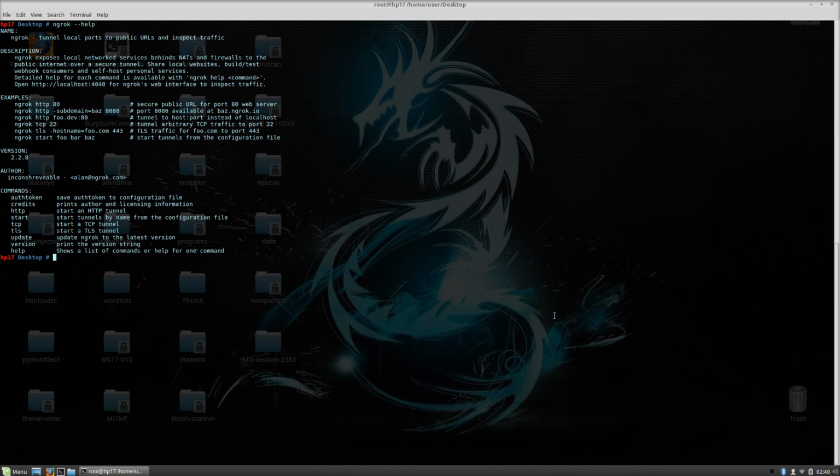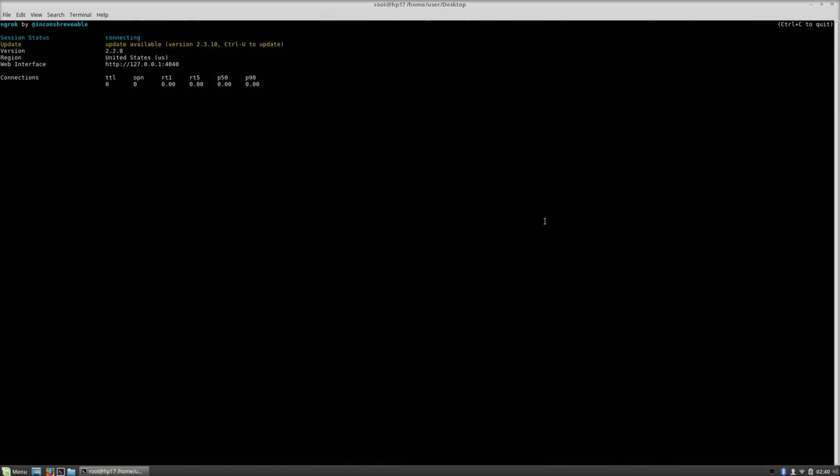But right now, what we want to do is type ngrok tcp, and then the port that we want to forward in our Kali Linux machine, or basically in my laptop in this case. So let's just say port 5555, and when we run this, you will see that it will try to connect to their web server, and soon enough I believe it will give us an open port on their website. Reconnecting, it will give you some of these timeout sessions, but don't worry, in a few seconds this will perform a full connection to their website. So let's wait for that to happen.